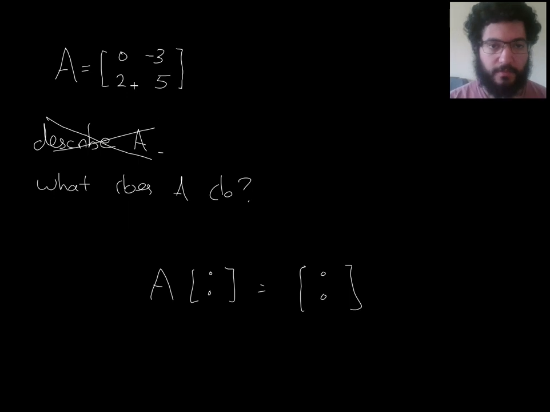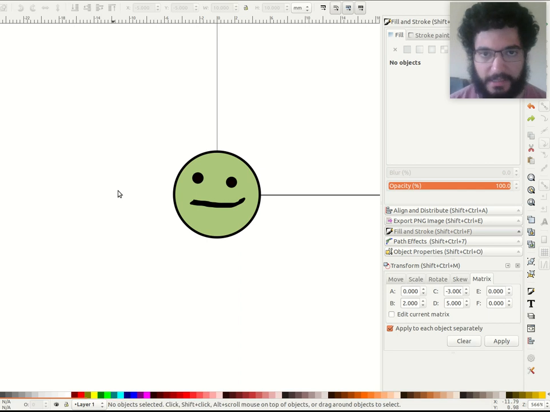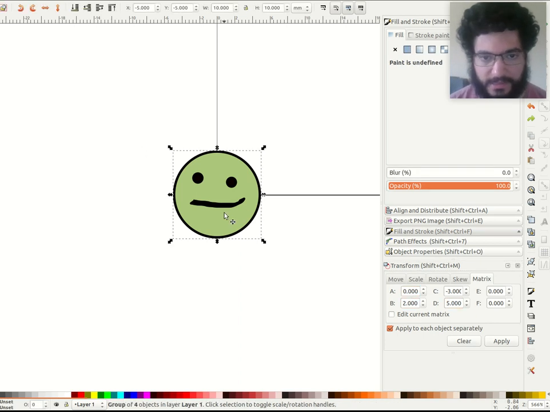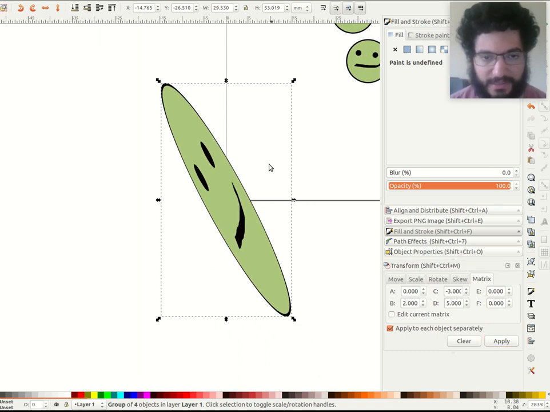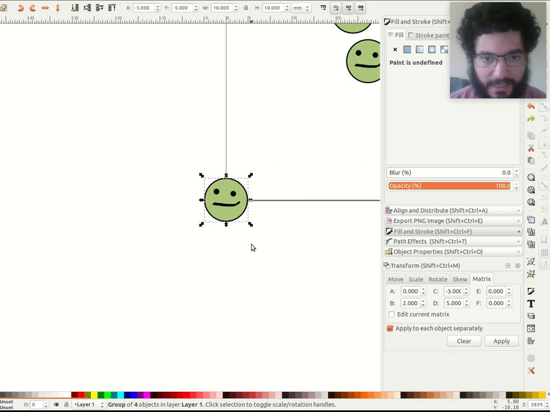Okay, well, we can just look at what it does. So we've got 0, -3, 2, 5. Then I've typed that here into Inkscape, where I've drawn a smiley face. And I've typed in for this transformation that I will apply 0, -3, 2, 5. And I select my face. And you can see 0, 0 here. So I've put the face at the corner of the page here, so that the middle of the face is the origin. Then apply this. Oh, okay. Interesting. So apparently this matrix does that, whatever you're seeing there on the screen. So let me look at that again.